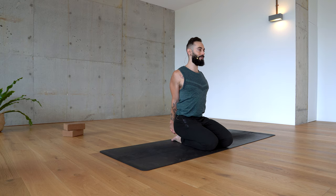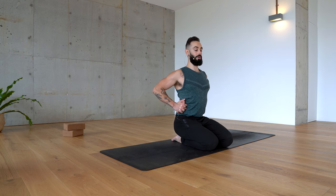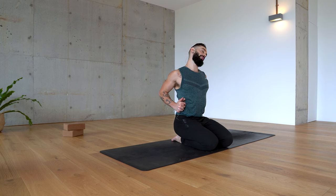If you can from here, keep your hands interlaced. Take both fists above your right hip. Hug your right elbow in towards your body and start to drop your left ear over towards your left shoulder. You can continue to draw that right elbow in just to experience more of that stretch through the middle part of your shoulder and into your neck there on the right-hand side. Take a breath.